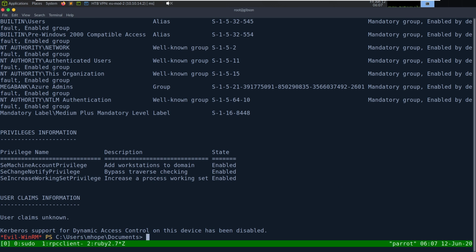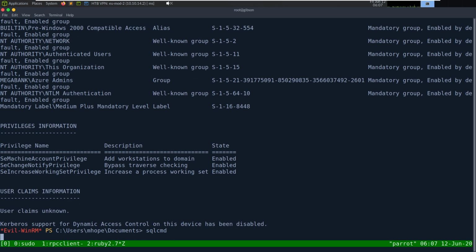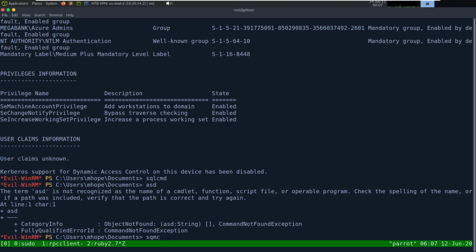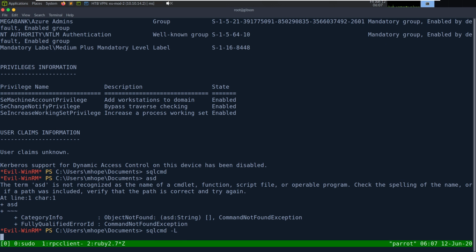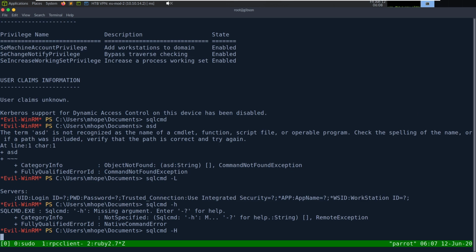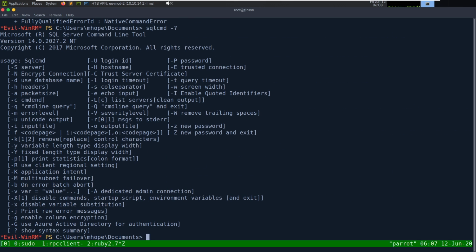So, SQLCMD on the box. We put a bad command, we get an error. So we have SQLCMD. I think -L will look for SQL instances on the network. And as I did that, I thought it could have taken a while, so we don't really get that much information. I think -H, maybe -?. There we go. That will give us all the commands this thing runs. So we got -Q for a command line query.